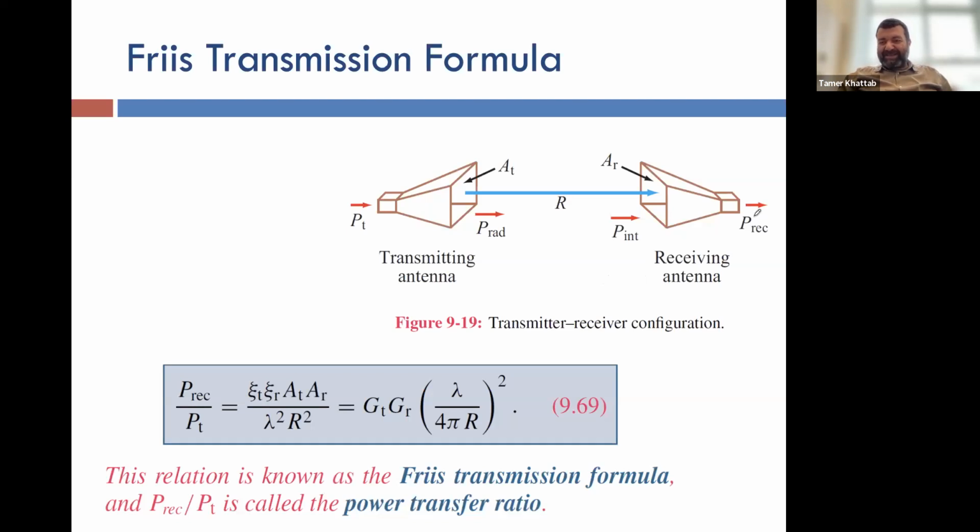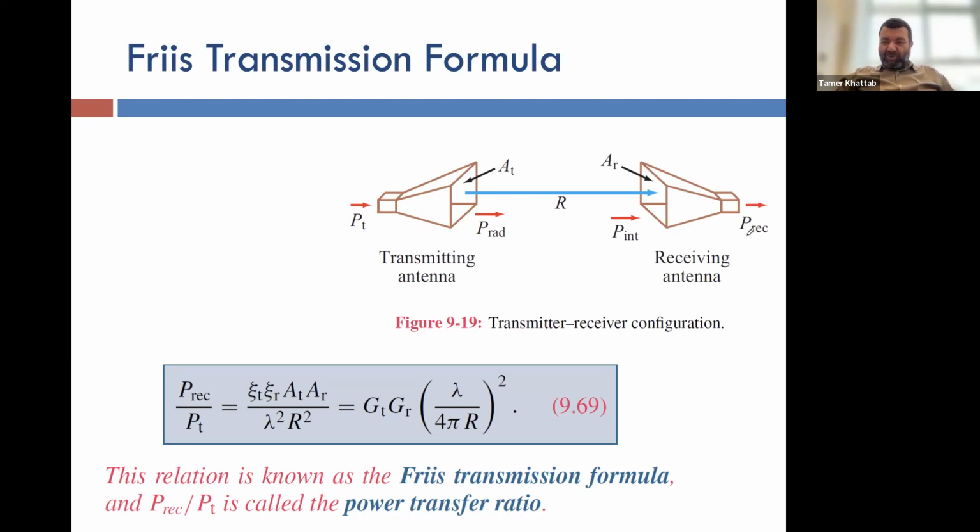Now this can be used in conjunction with the property that we studied in a couple of lectures ago, that's called the sensitivity of the receiver. What's the sensitivity of the receiver? It's the minimum value for the received power coming out of the antenna that the rest of your transceiver electronics can deal with. If the power coming out of the antenna is smaller than this value, this means that the remaining electronics in your receiver will not be able to figure out the signal. The signal is going to be hidden inside the noise, and it's not going to sense that there is any signal being received, and it will not be able to process that.